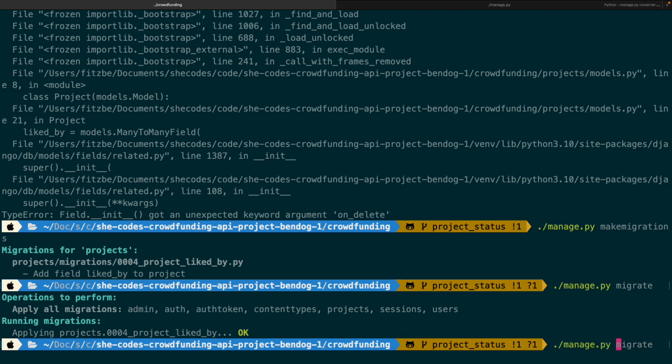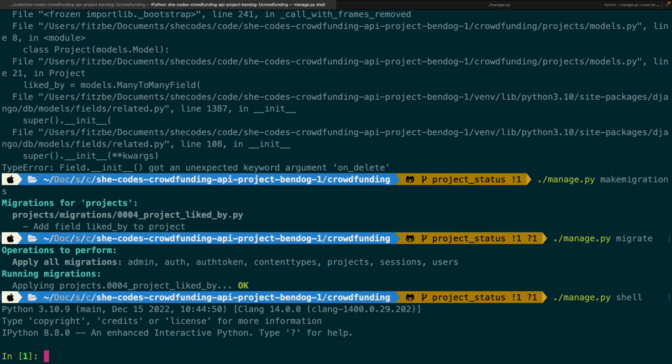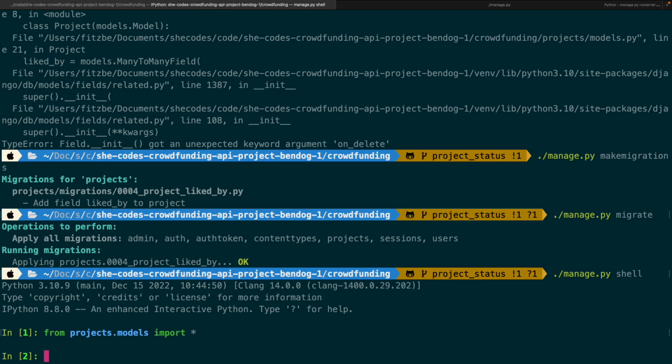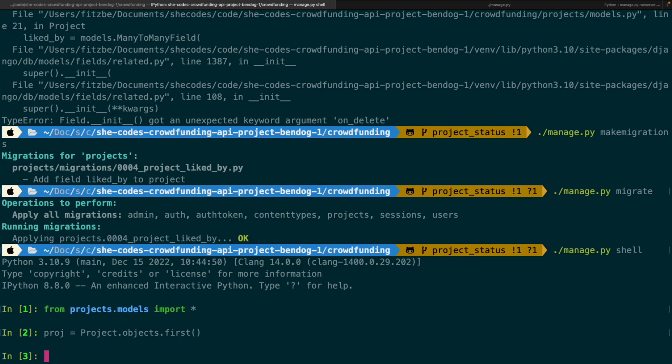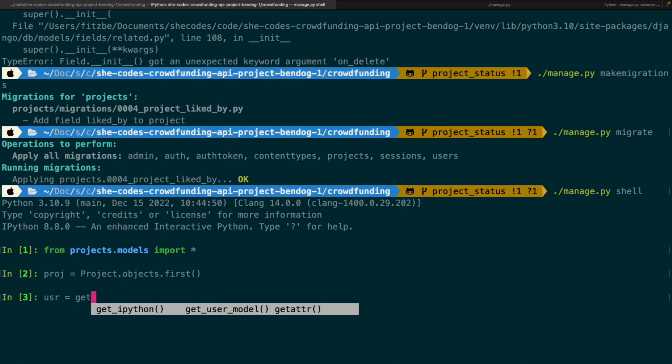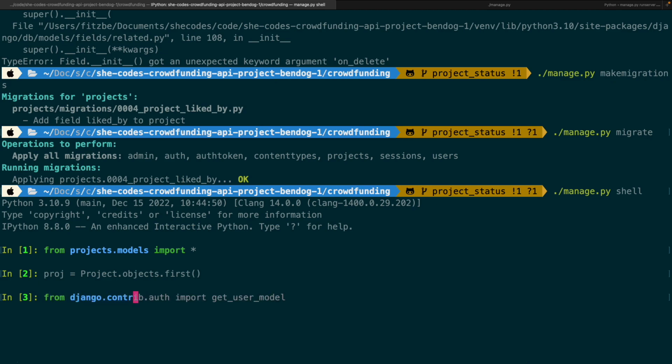I'm going to run manage shell again. Cool. I'm going to import, well, from project models import star. I'm going to go proj equals project.objects.first. I'm going to go user equals, let me just do the from django.contrib.auth import get_user_model.